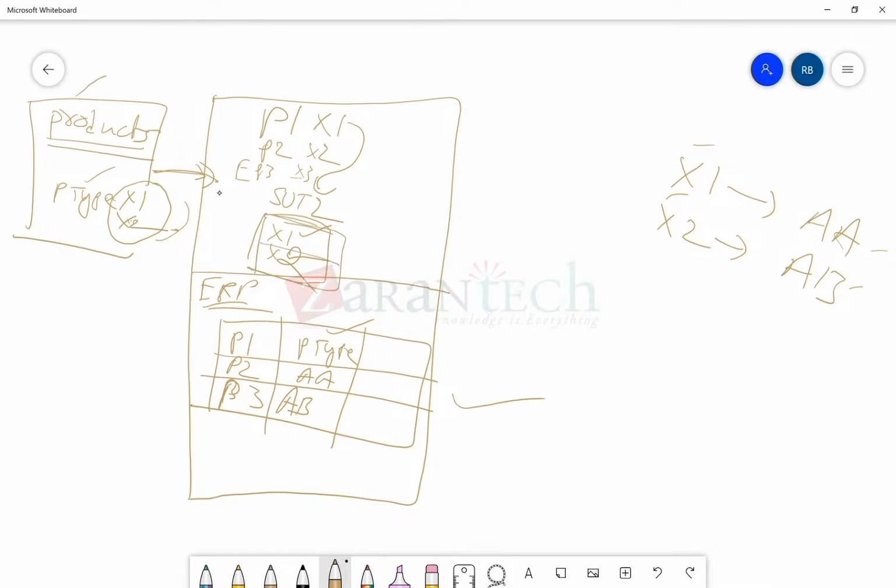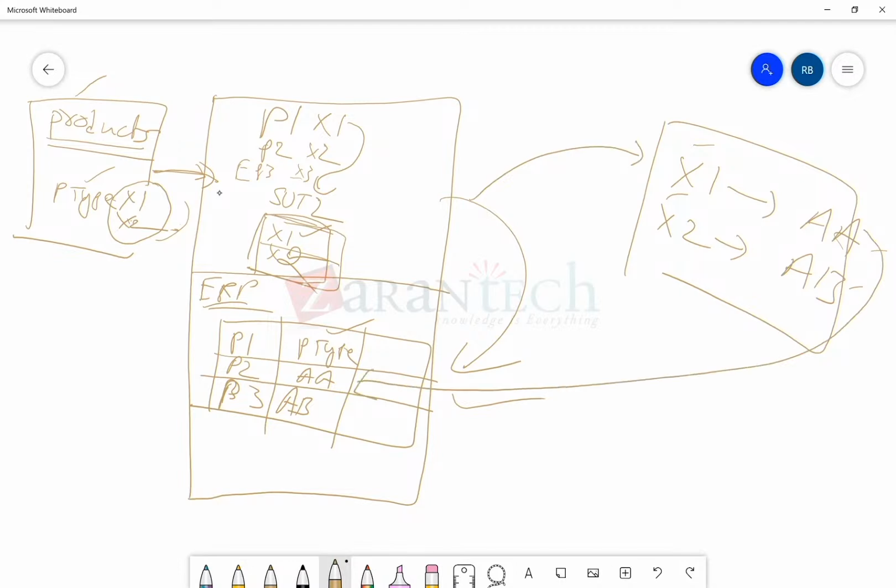Okay, now when I'm approving this particular request, when this material is moving from here to here, that's where I will have a translation table, something like this. I will pass X1, I'll get the AA, and AA will get loaded over here. Now if you look at this one, X1 and X2 I need because whatever incoming values I'm getting, I need to validate and qualify with this one.